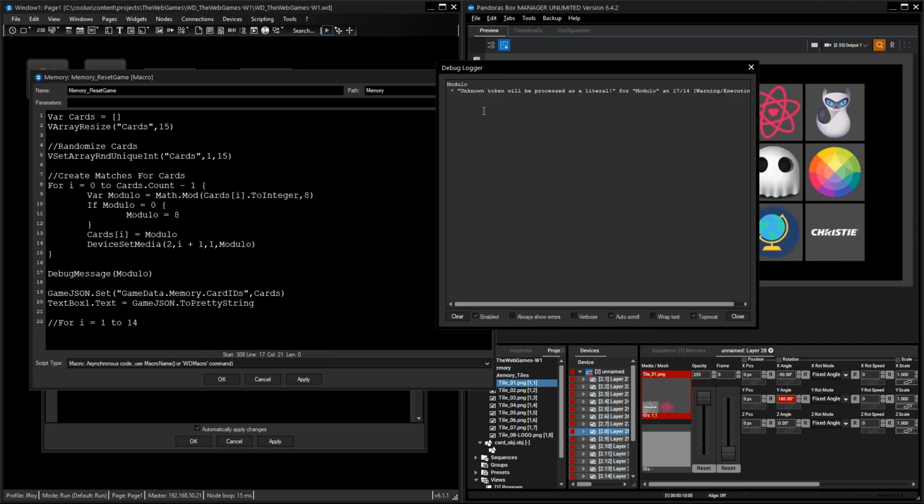And we try and test this again. It says it'll be processed as a literal because it doesn't see the variable, and as a literal means that if we were to put something in quotation marks, that's a literal. If it's not in quotation marks, it tries to see if it's a variable first. If it's not a variable, then it just interpolates it as a literal. So we can see that we are getting an error because that variable doesn't exist.